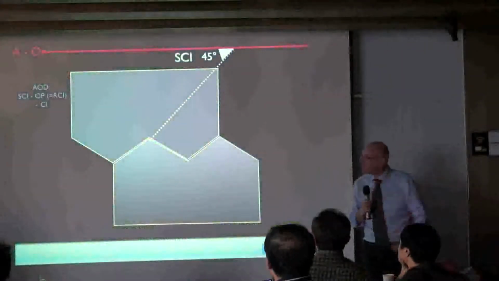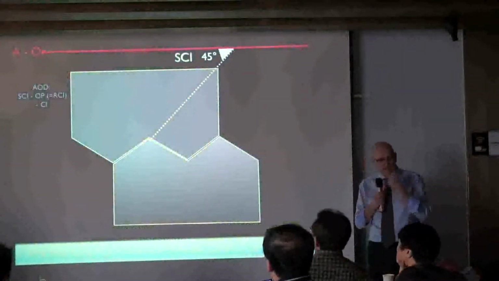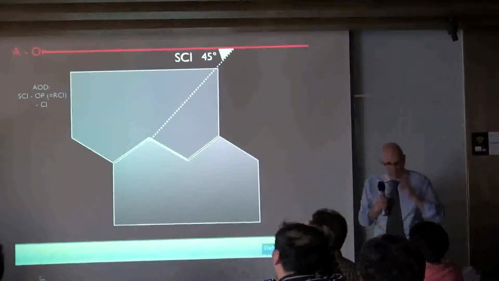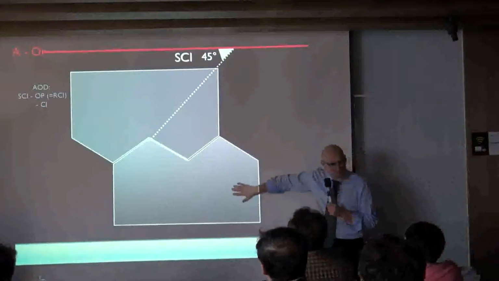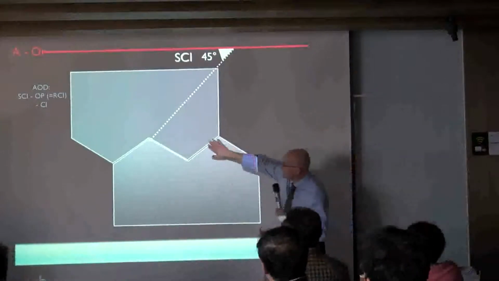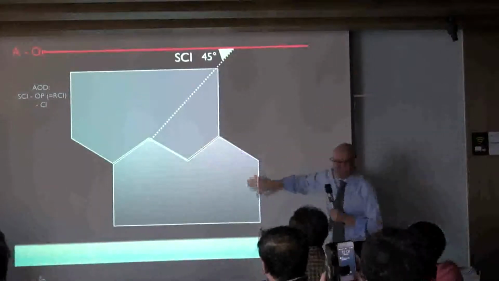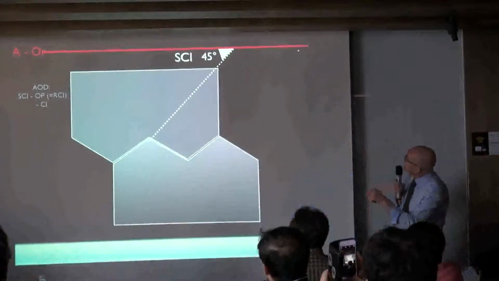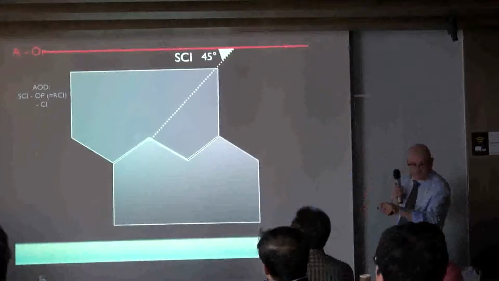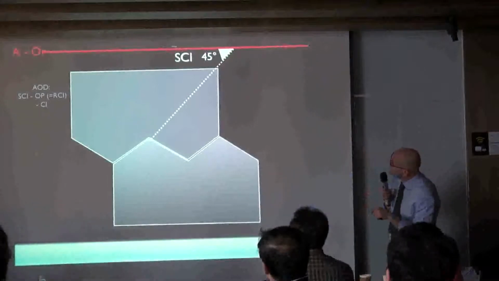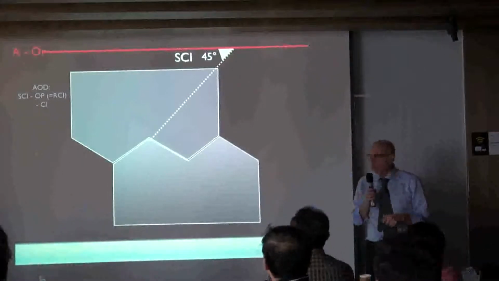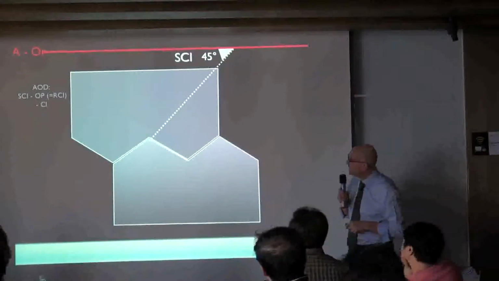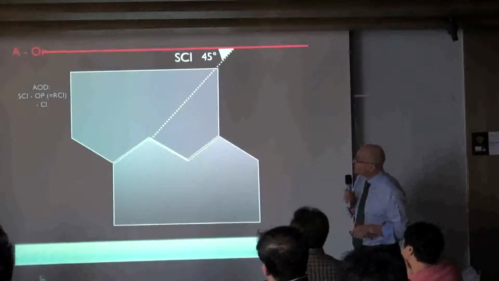Just to make this equation clear, I make a scheme on angle of disclusion. We try to make it very simple. This is tooth number 6, lower, tooth number 6, upper, class 2 relation, posterior, anterior. This is the reference plane, and we assume sagittal condylar inclination of 45 degrees, which is a regular mean value. So, here is the formula.